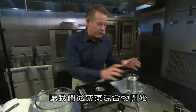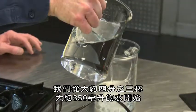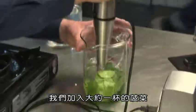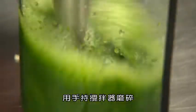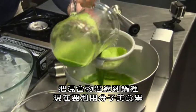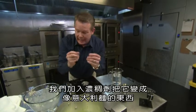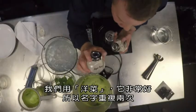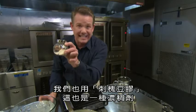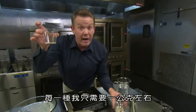Let's start with our spinach mixture. About three quarters of a cup of water — about 350 milliliters or so. To that, we're gonna add spinach, about a cup of spinach. Grind it up with an immersion blender. Strain the mixture into a pot, and now comes the molecular gastronomy. We're gonna add a thickening agent to turn it into that spaghetti-like material. What we're gonna use is a substance called agar agar — it's so good they had to name it twice — and we're also gonna use locust gum, a thickening agent as well. These are things you can find at a health food store, and I'm only gonna need about a gram of each one.